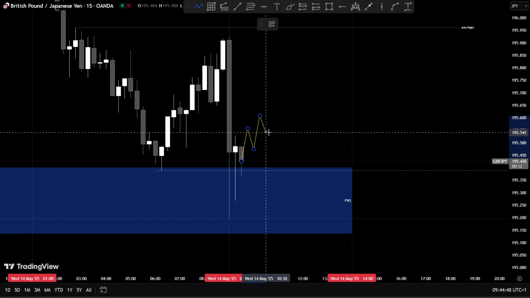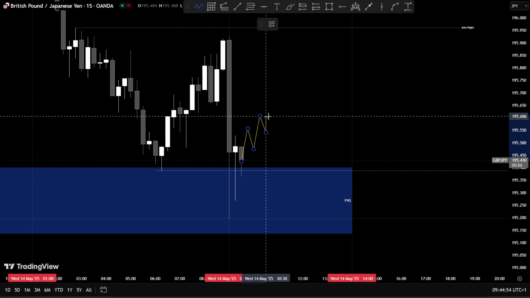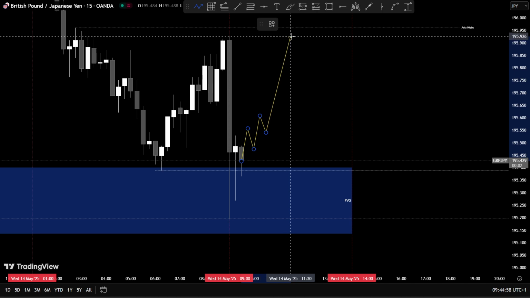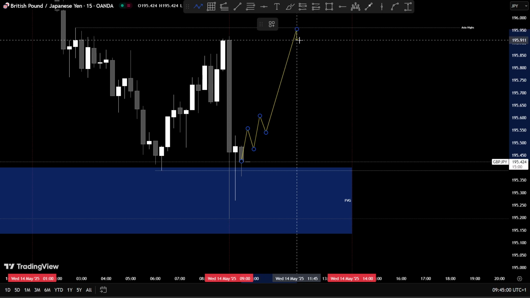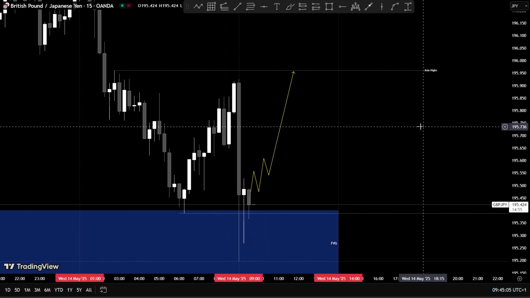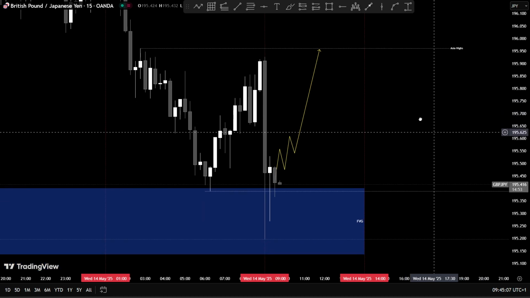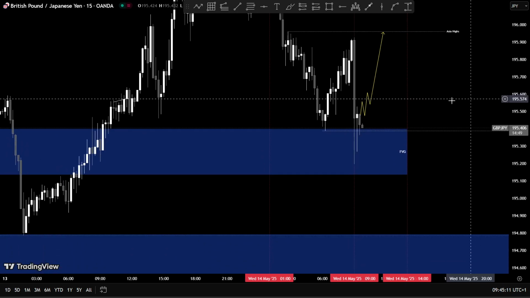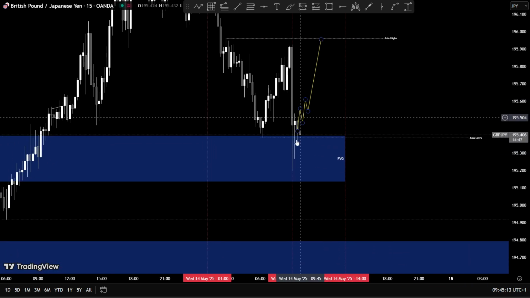So when I see that, and if I see price reacting to them, I'll wait for a structure being broken to the upside on the lower time frames, and then I will aim for these highs, like these Asian session highs. That's all I'm looking for on GJ. It looks clean, but we will see if there's any continuation to the upside.